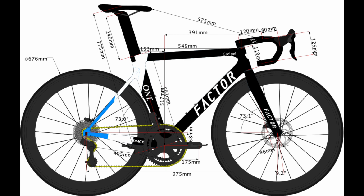So actually, I just realized I jumped to the brakes, but back to the wheels, the team is racing some races on tubular and some races on tubeless. And here is a very interesting point: this is the first year that Maxxis tires are joining the Tour de France, and they will provide tubulars and tubeless. The section is roughly 25 or 26 millimeters depending. For the tubular, they are developing specific tubulars for the race, for the team. So it's going to be interesting this year to follow this as it goes.